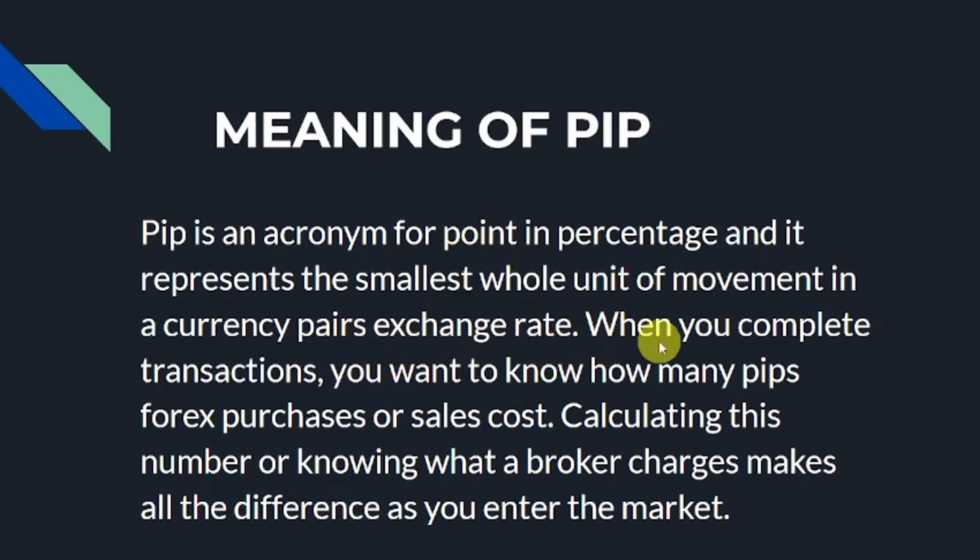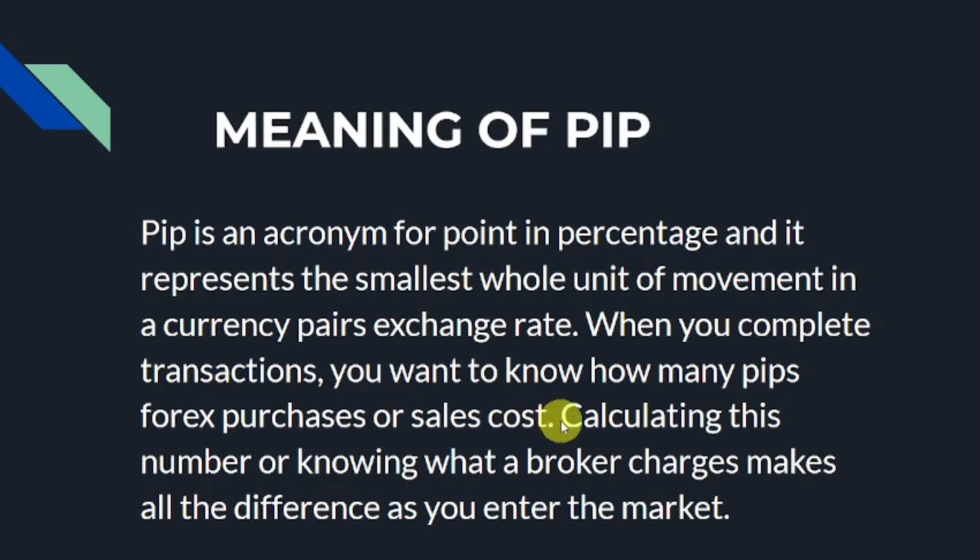Then when you complete transactions, you want to know how many pips of forex you purchased or sold. For instance, you buy EURUSD, right? You actually want to know how many pips of EURUSD you bought or sold, or how many pip take profit targets will I put, or how many pips stop loss targets will I use for this trade. So that is explaining this.